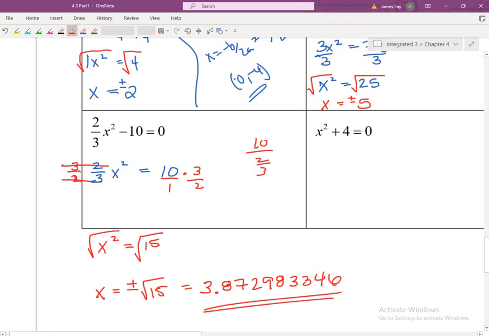That is the value, okay? Now, this keeps going on forever. So in a lot of practices, instead of writing it as 3.8729833346, they're either going to tell you to round to a specific decimal place, round to the 10th place, 100th place, 1000th place, 10,000th place, whatever. Or they might just say, leave it as radical 15, because this is a symbol for the exact value. If I round this, I no longer have the exact value, right?